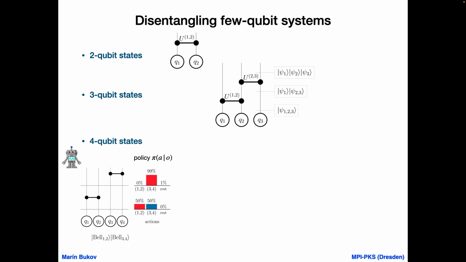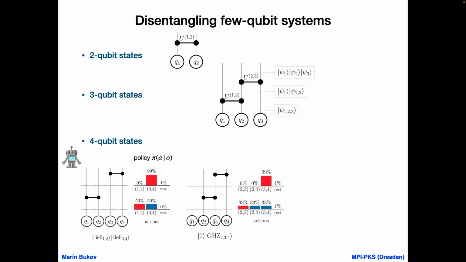one. After it's placed it, this Bell state will be factored out, it will be disentangled, and the system will be left with the second Bell state. Now the probability shifts almost perfectly to the second pair. So the agent realizes that the entanglement structure is within the second pair, and therefore it decides to act on the second pair almost deterministically. And this is enough in order to disentangle that state. You're going to say, okay, well, I can do this without any RL agent. Why bother about it?